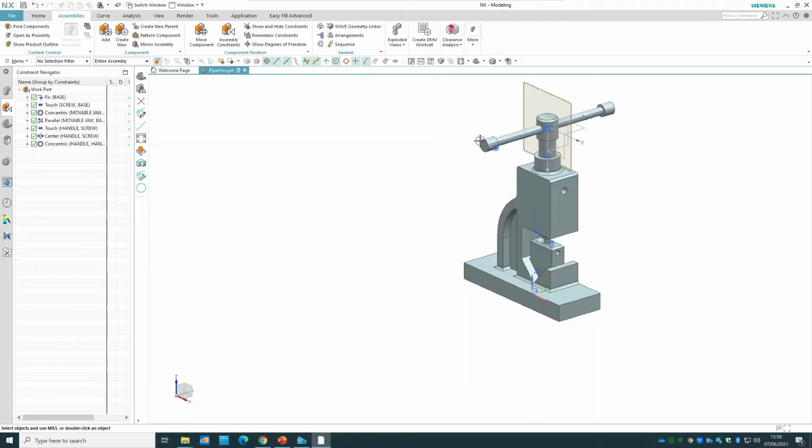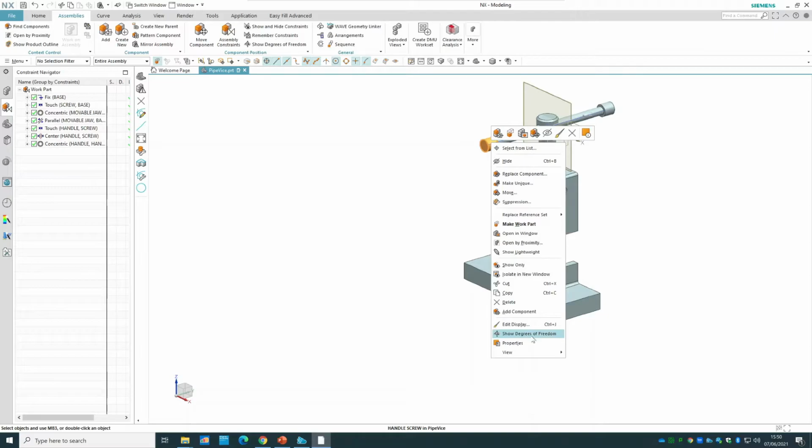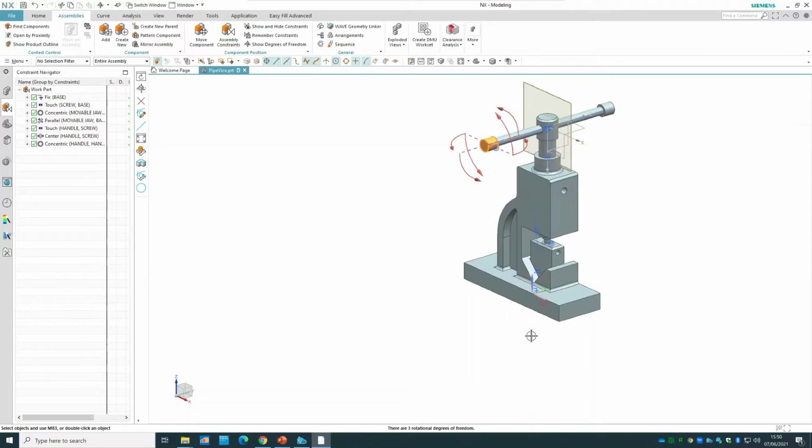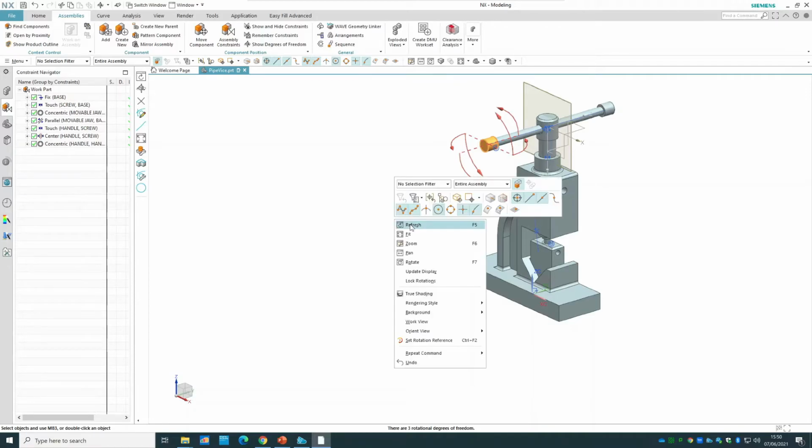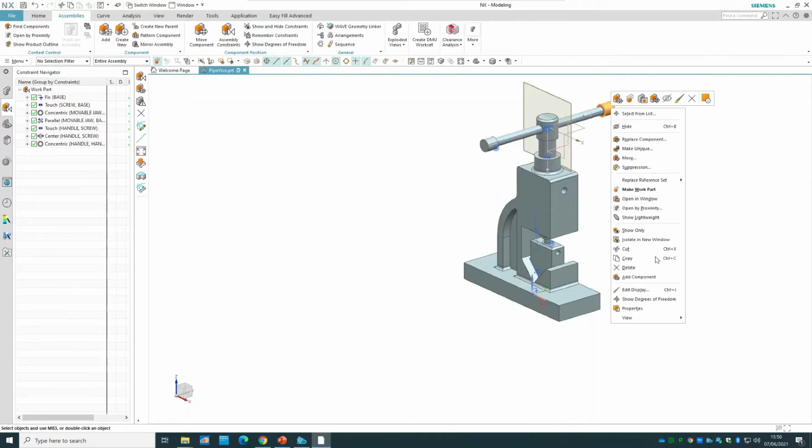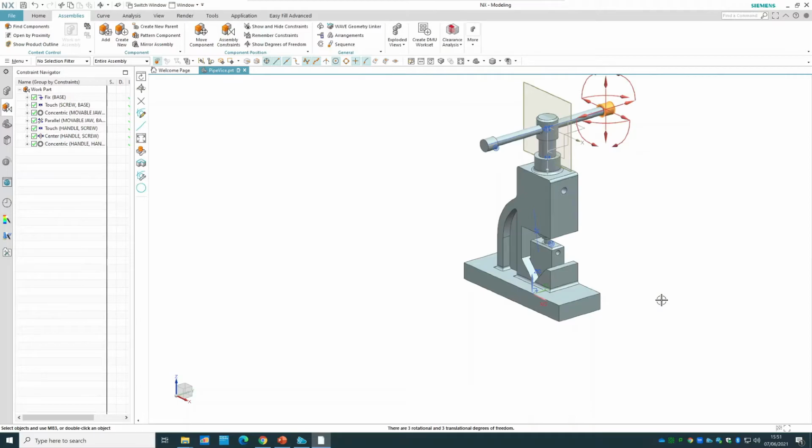But there's a difference here. If I click there and change the degree of freedom, you can see I don't have any translation between X, Y, and Z, but again I have rotations. However, if I go and check the degree of freedom for this one, it has all the degrees of freedom, and within the mirror it didn't copy the constraint. So what I need to do, I need to come back and apply the constraints to it again.